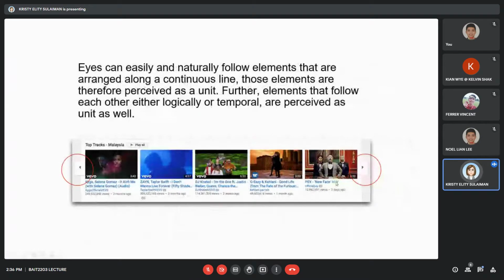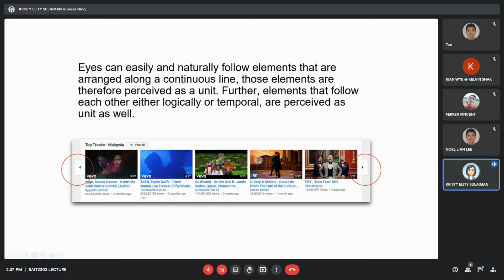This is an example of a view that you can get on YouTube. The continuity is useful here so that your eyes can easily and naturally follow the elements that are arranged along this continuous line. When you click on this arrow here, you will go to the next element in this list.